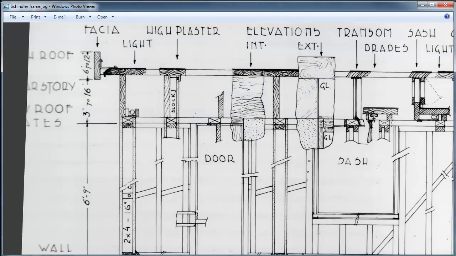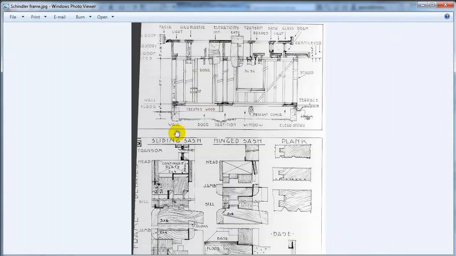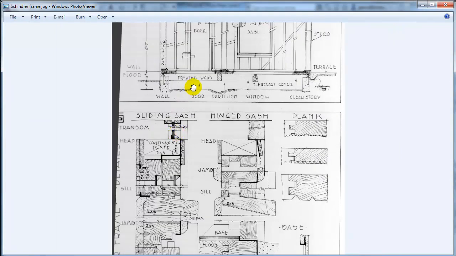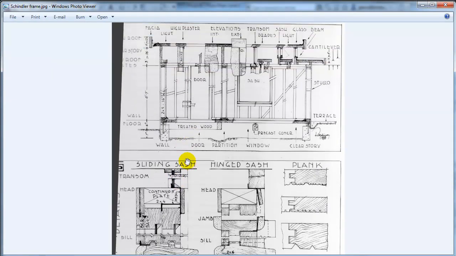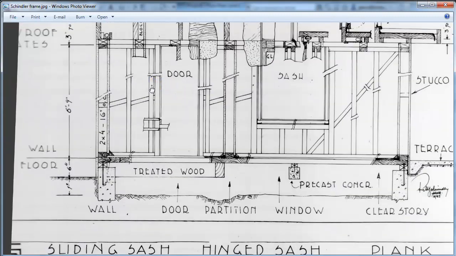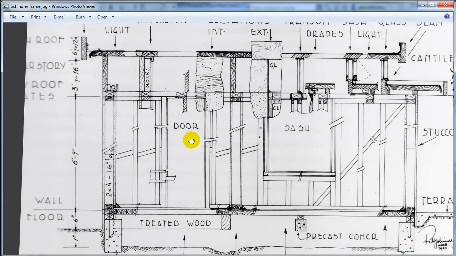To get started, let's take a look at the basic wall system that Schindler proposed. Let me bring up an example. This is what he called the Schindler frame, and let me pull it out a little bit. This is on the Dropbox folder, and it's an incredibly densely packed drawing. There's a lot of information in here. But if you zoom in and start taking a look at it, you'll see an indication of a standard wall system. He's specifying a lot of information in here for a lot of different cases.